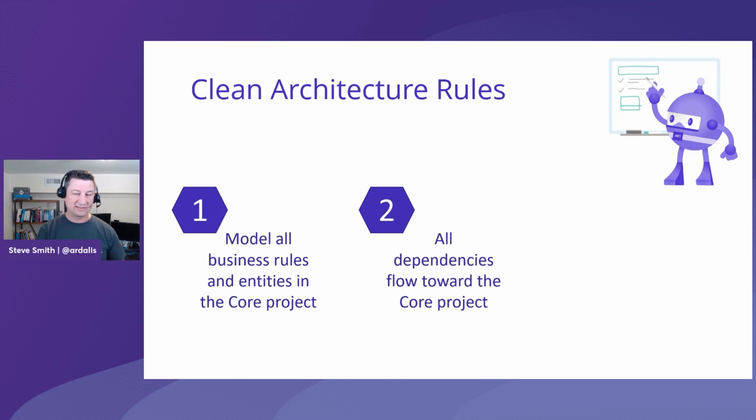One of the nice things that Visual Studio and the .NET project system in general does for us is it won't allow us to have cycles inside of our project references. So if I say that the infrastructure project depends on the core project, I can't then go and say that the core project should now depend on the infrastructure project. Visual Studio won't let you do it.